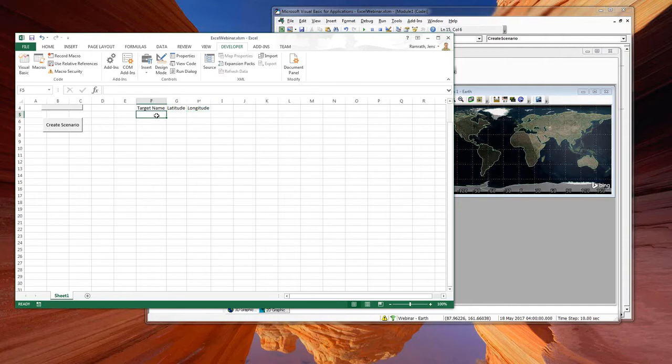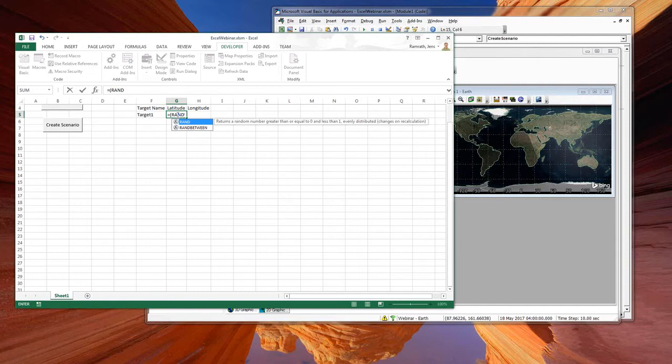All right. Just because I'm not original enough to come up with something interesting, I'll call this one target 1. And then we'll have target 2 and 3 and 4 and so on. But let me just finish one real quick. Then the latitude is between minus 90 and 90. So I will do a random, let me open parentheses, RAND is just a random number between 0 and 1.